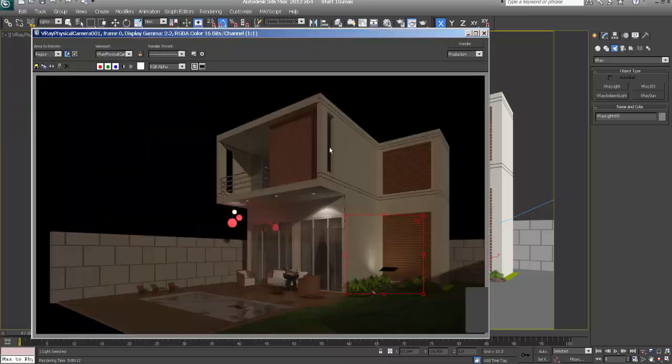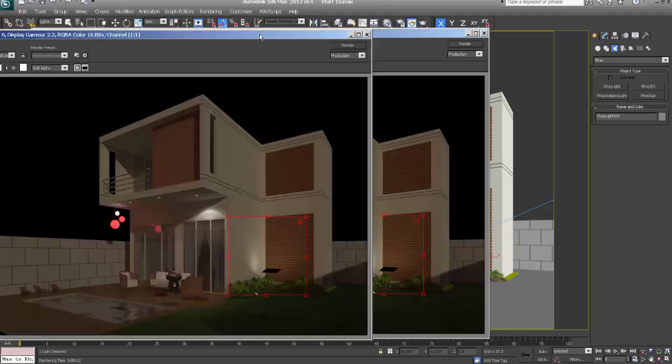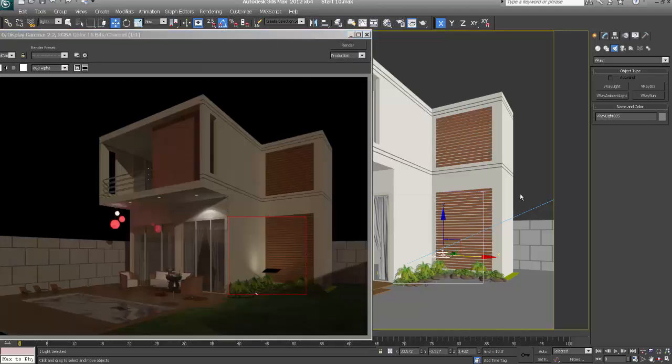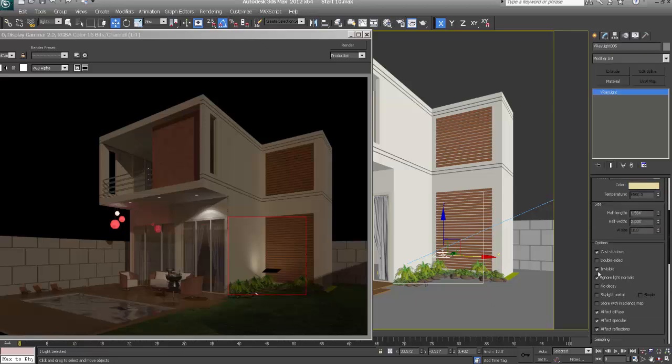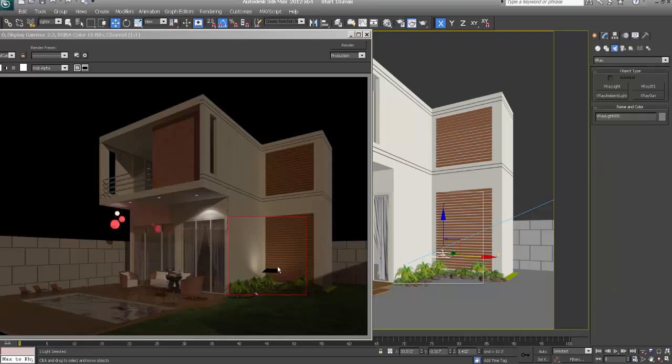Just pause my video. This is what we got from the render. The one thing we have forgotten to do is select the light and say invisible, so it won't show that black thing.